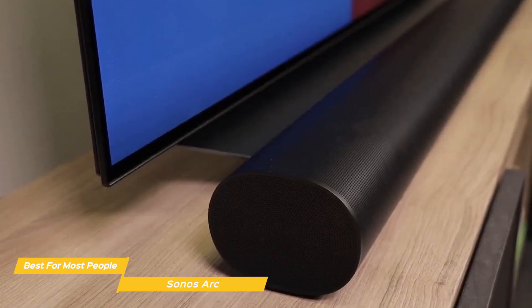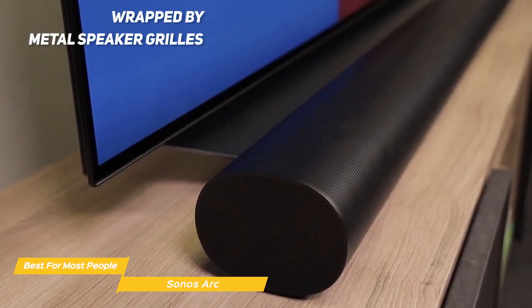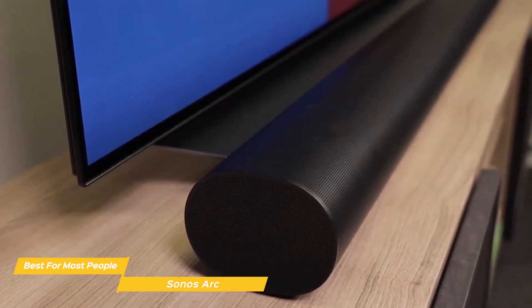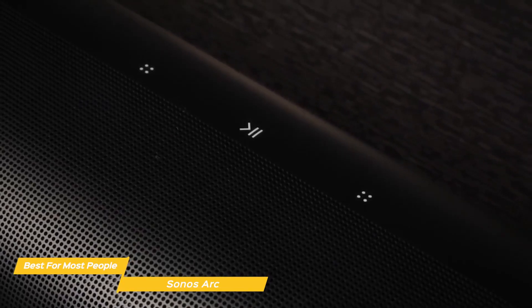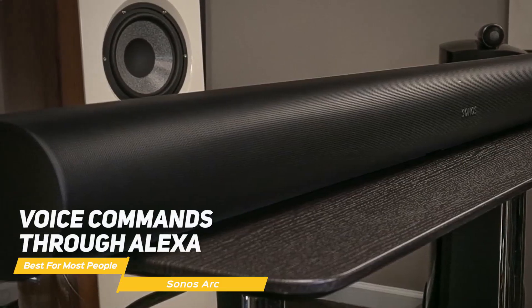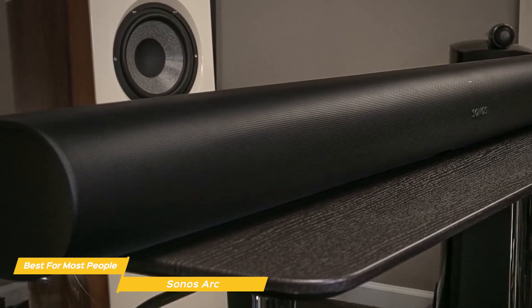The body is wrapped on the top, front, and on either end by metal speaker grills that cover the various orientations of the Atmos driver array, and sound is bounced off the walls and ceiling to create a 3D soundscape around you. Touch controls along the top let you play, pause, adjust volume, and swipe to skip tracks, and a small set of status LEDs give you visual feedback of your commands. The Arc also supports voice commands through Alexa, so you could play music, check news, set alarms, get your questions answered, and more, completely hands-free.